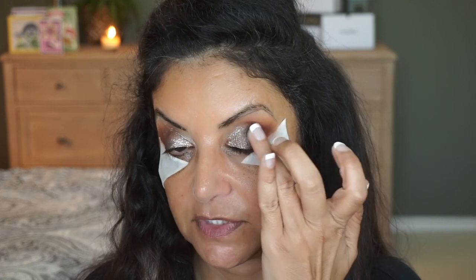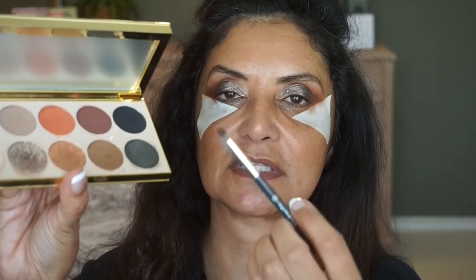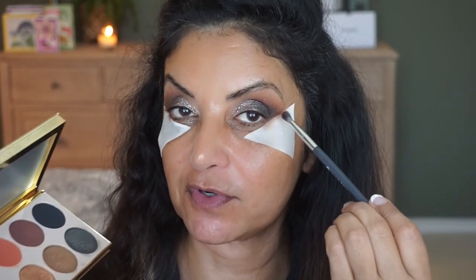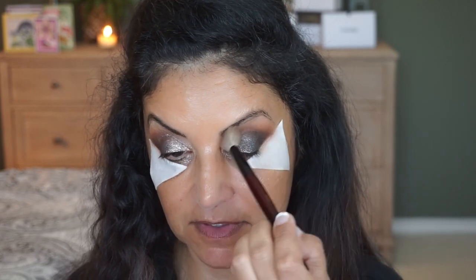Let me go back with that blue shade and just kind of build it up here. You know what? I think I'm gonna use the black shade from Vanity Makeup because I like this one better. It's not as cool. I think the camera turned off while I was putting this black shade in the outer corner. So I just placed it right there. Not too much. Now let me get the first brush and just blend everything out up there.